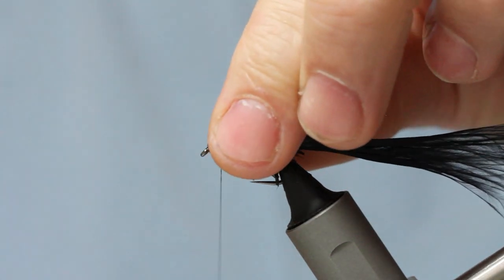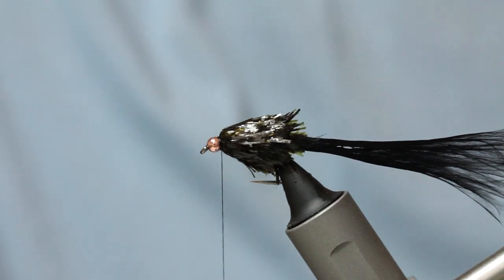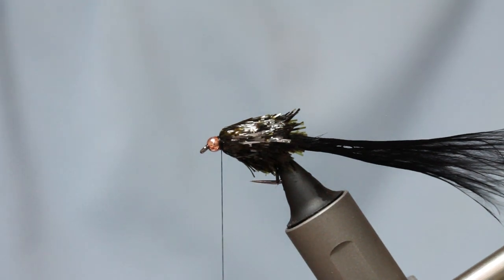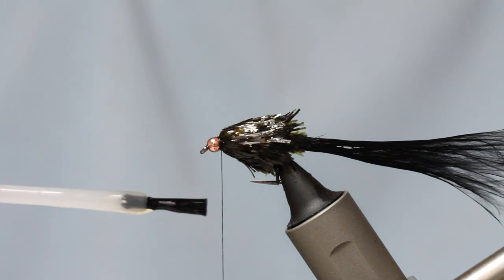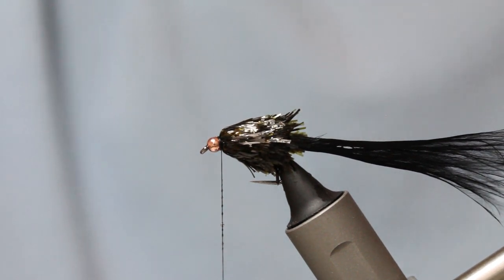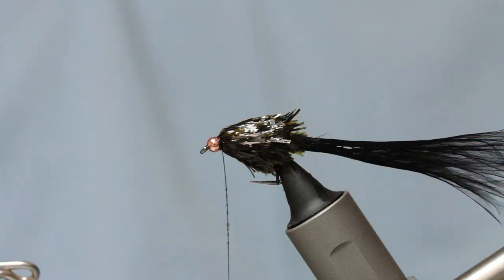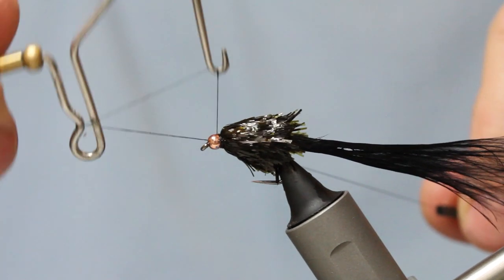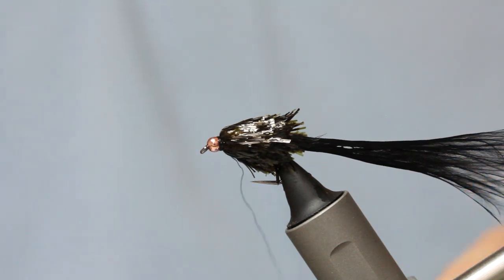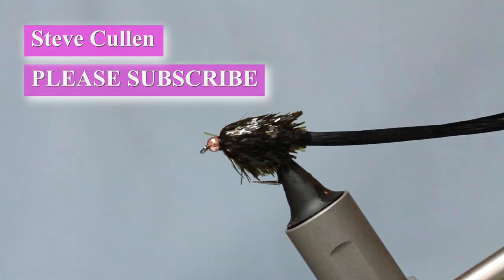I prefer my craft knife — just touch that to the core to cut the fritz. Everything is very, very neat and tidy with a couple of wraps there at the bead. While it's still wet, I take my varnish and dab some on the thread. This one is for whip finishing — with varnish on the threads it's a bit claggy, so keep your good whip finisher for nice neat little flies. Then just a couple of thread drops to lock everything in with your whip finish. And that is the Mick Read, or certainly the way I tie it.